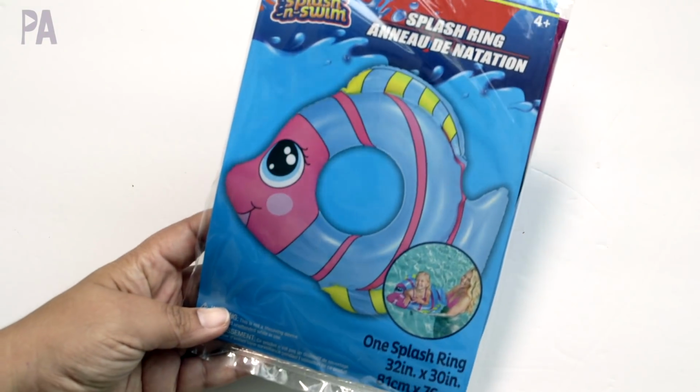And now let me show you all of the things that I bought, which is probably a little bit too much money spent, but I mean, I hadn't been in Dollar Tree for a while, so why not? So let's start off with the seasonal stuff. We have the splash ring.